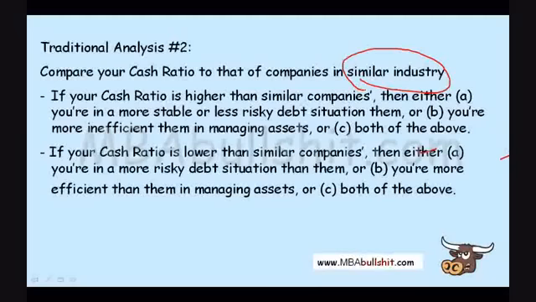But a bank, of course, needs to hold a lot of cash because it's in the business of cash. So you cannot compare the cash ratio of a bank to the cash ratio of another company, which is a car showroom, for example. It wouldn't make sense. Okay, naturally the bank's cash ratio would be much higher. So if you want to compare the cash ratios of different companies, make sure they're from the same industry. Okay, make sure they're from the same industry or from very similar industries.